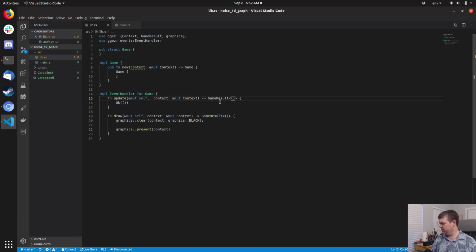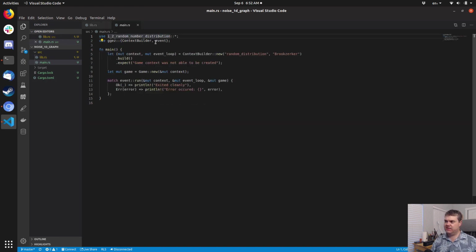And if you notice here, is this too small to read? Basically, we're expecting a return type of a game result, and the game result is going to have just an empty parenthesis, so like nothing at all. So parentheses are essentially tuple type, so a tuple with nothing. Not too small for you? Perfect. So this is just returning an OK type, which is a result, which is a subset of game result, with just an empty tuple inside. So that's all that's happening there.